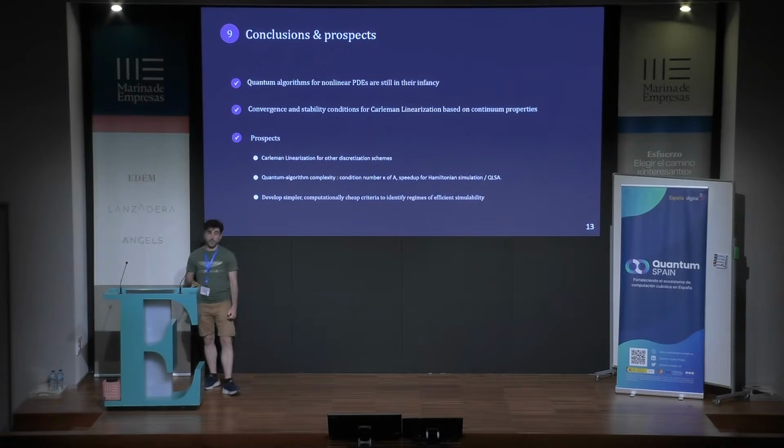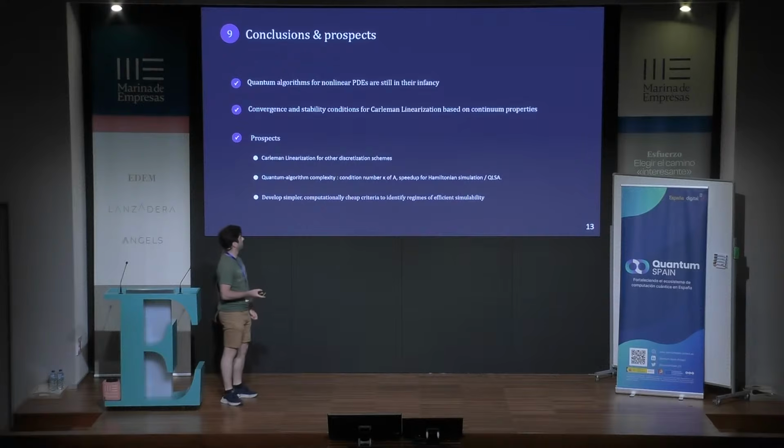So the conclusions, as you might already think: quantum algorithms are still in their infancy. We have a lot of things to do. And in this direction, what we have done is to prove these convergence and stability conditions for dissipative nonlinear equations based on continuum properties, being independent of the discretization.